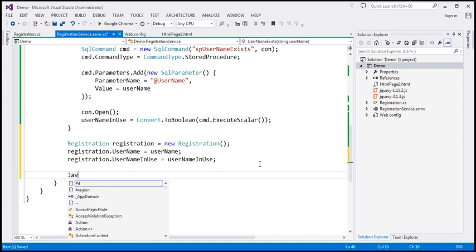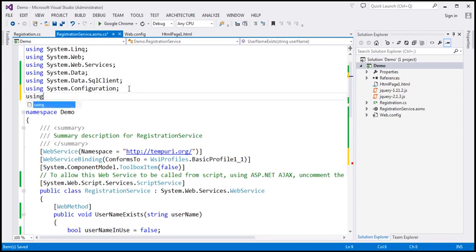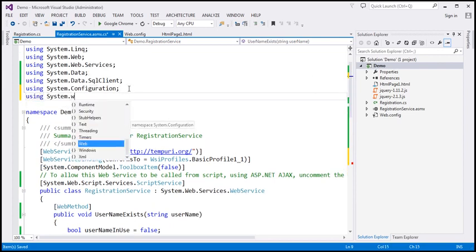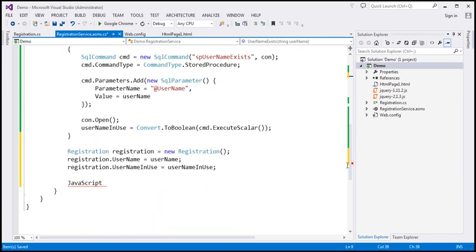So I'm going to use the JavaScriptSerializer class. And where is that class present? That is present in the System.Web.Script.Serialization namespace. So the name of the class is JavaScriptSerializer.